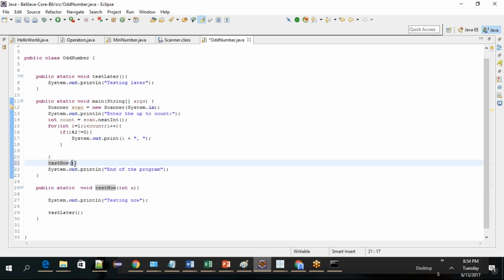If you don't pass anything, it will say I don't find any method here, because you have a method which will take an input of type int. Here you are not passing anything, so you can't trigger this method, you can't reach this method. So if you want to reach this method, you need to pass whatever input it is looking for, because based on that input it may be operating on something, like displaying that number, right? Something it is doing. So you need to respect that.